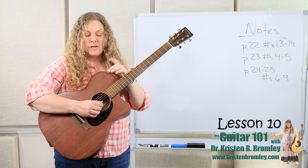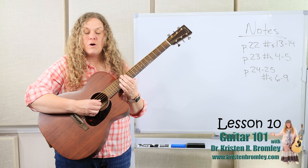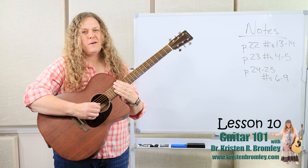I do want to point out that when we have the rest, we want to make sure that our pitch isn't ringing over, because that's not really a rest. We need the moment of silence. So use that left hand, mute those strings, or you could use the right hand, but we don't want it ringing through where the rest is. Here you go.